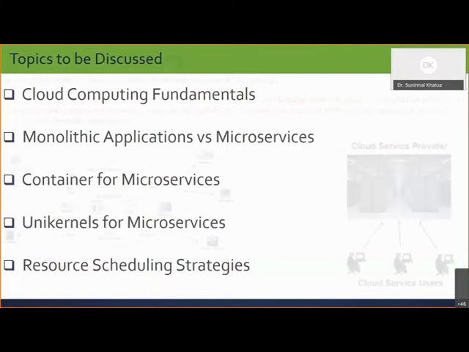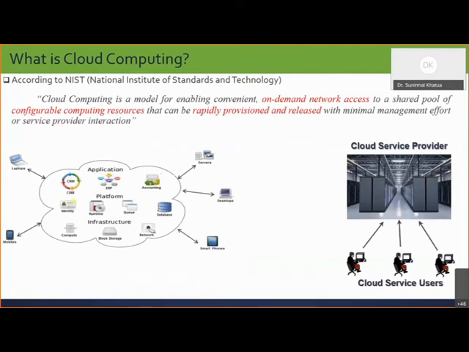So let me start with some fundamental discussions on cloud computing. I hope all of you now know what a cloud is. This point is to discuss the definition of the cloud. Simply, we can say that in a cloud environment, there are two parties involved. One is the cloud service provider, who has an enormous amount of computational resources, basically blade servers. The blade servers are arranged as racks and the racks are placed in rows.